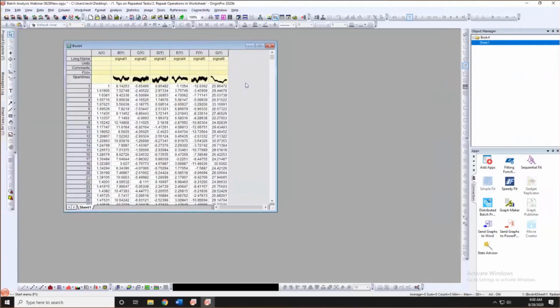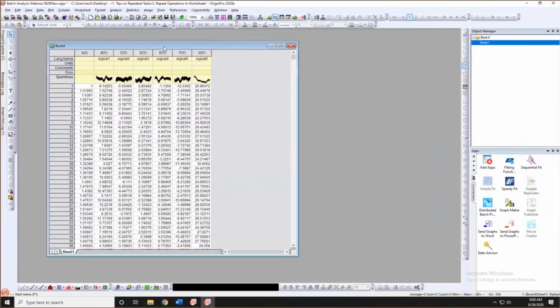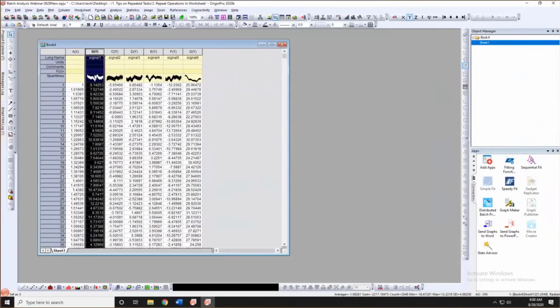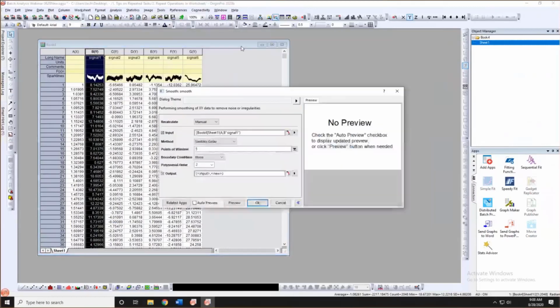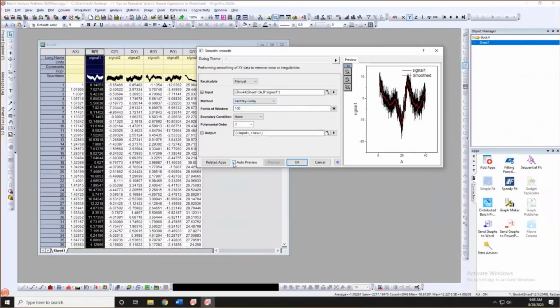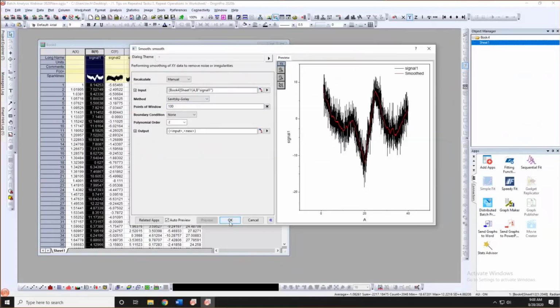In this case, we have these 6 signals, and they are very noisy. So if I want to do the smoothing on 6 signals, I can start by doing the smoothing on the first data. Okay, let's select signal 1 and go to analysis, signal processing, smooth, open dialog. Okay, here I just put some window size. I'm using this smooth method. I can click the auto preview to check the result. Okay. Once I'm satisfied, I click OK.